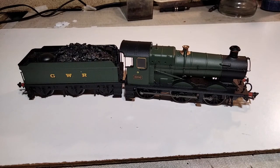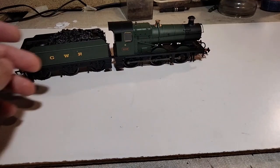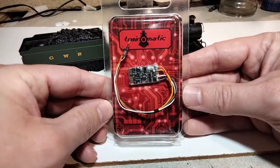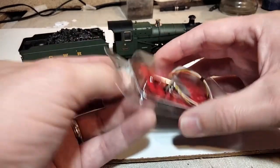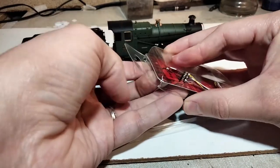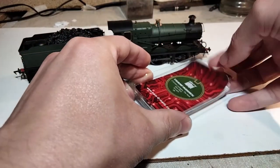But this isn't going to run on my layout until it's got a DCC chip in it. So I bought one of these. It's a Train-O-Matic Lokommander II Mini with a 6-pin plug. But since this loco isn't DCC ready, it's not going to have a socket, so I'll be chopping that plug off.